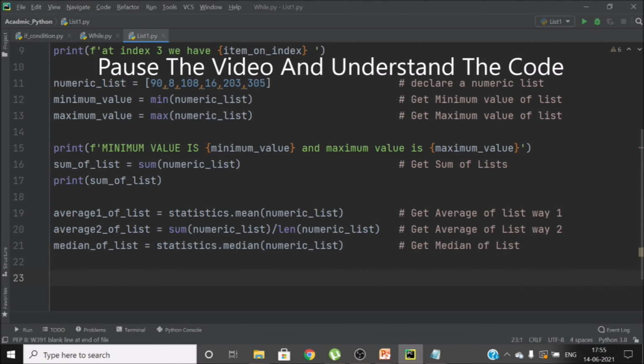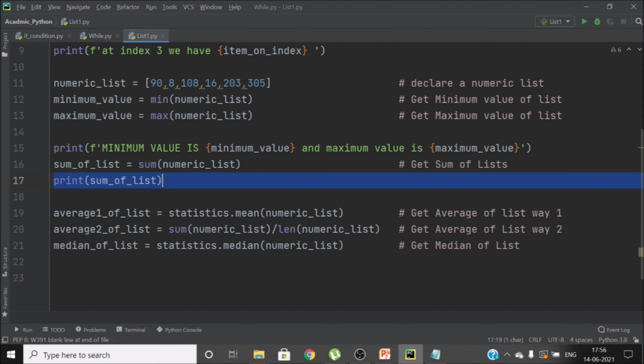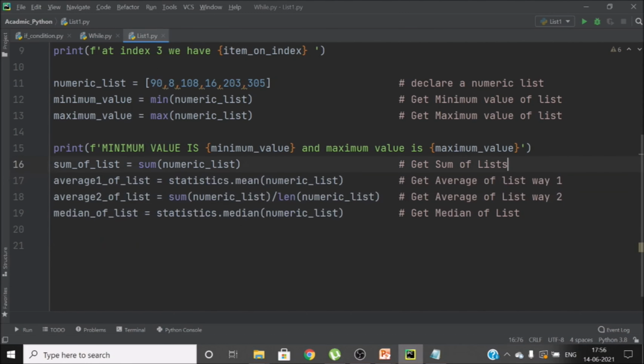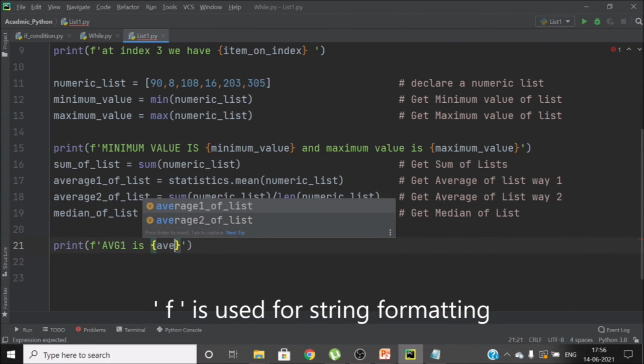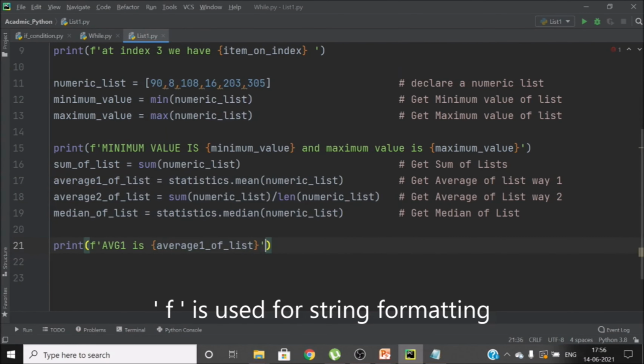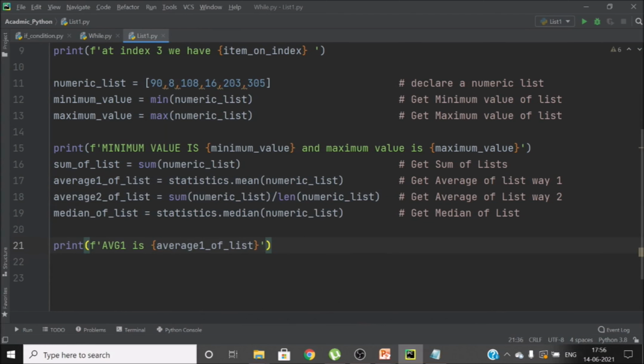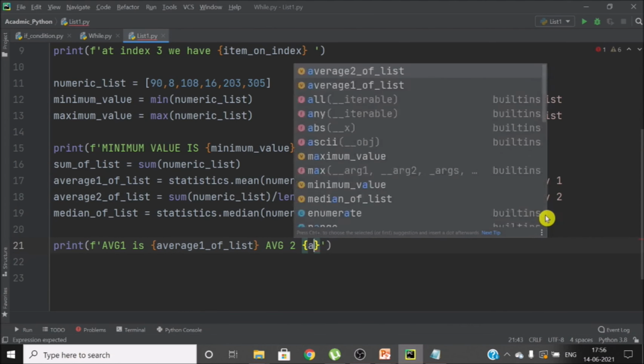Okay, so let's try to print the output. This output also I will include. So the output of both the variables will remain the same.